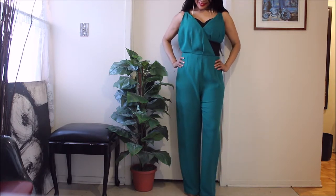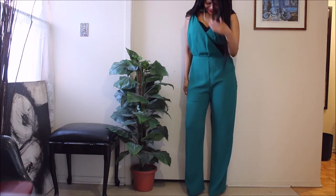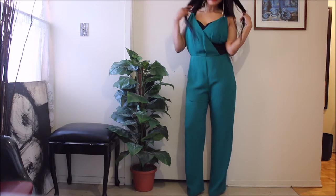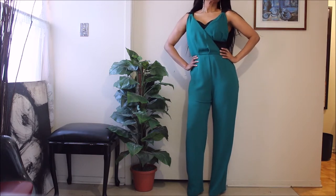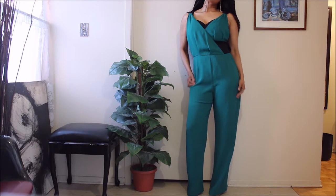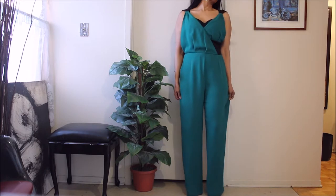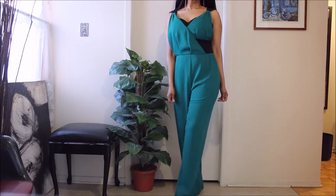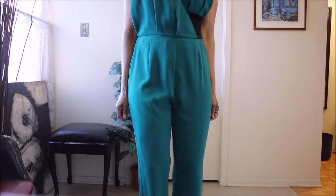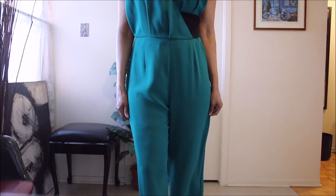So if you do have a jumpsuit in your wardrobe, or if you are planning on buying one — because there's no doubt that many people would be buying new items for the holiday season — while I would encourage you to consume less, if you do need an inspirational piece, a jumpsuit is a great option for the holiday season. It's no-fuss, it's elegant, it's just beautiful. And this is a piece that you can belt, but I chose not to — I just wanted it to be simple and plain.